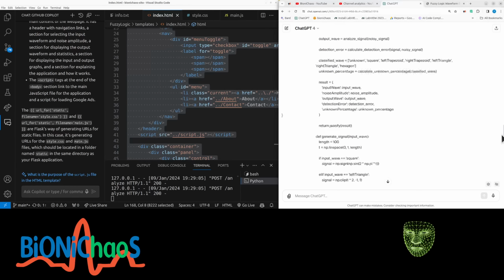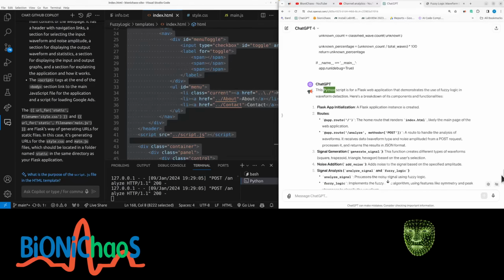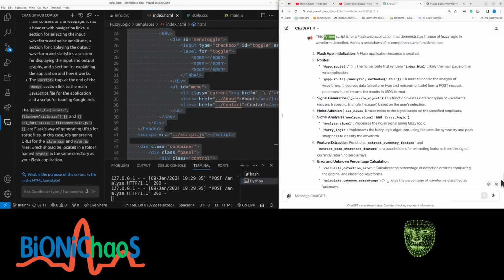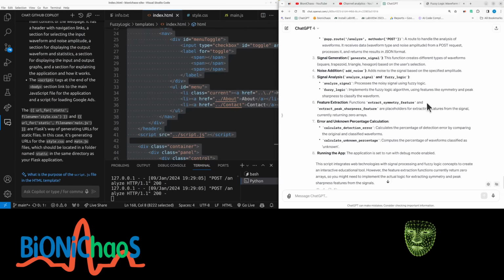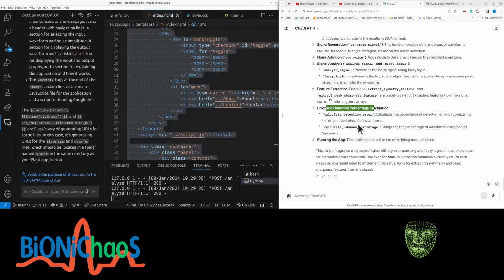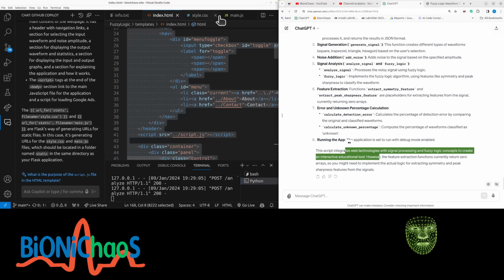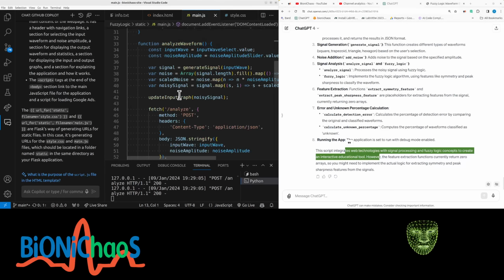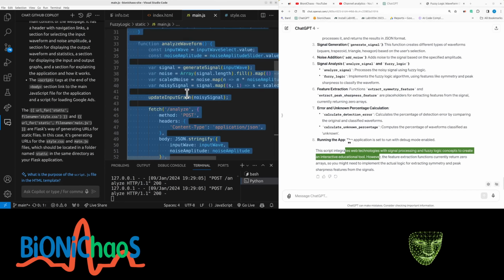This is the Flask, so Python code: Python script, Flask application, root, signal generation, feature extraction, error, running the app. And there is a JavaScript code as well. Removed any comments from it for now.